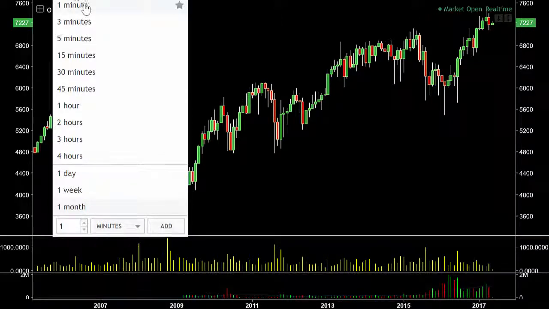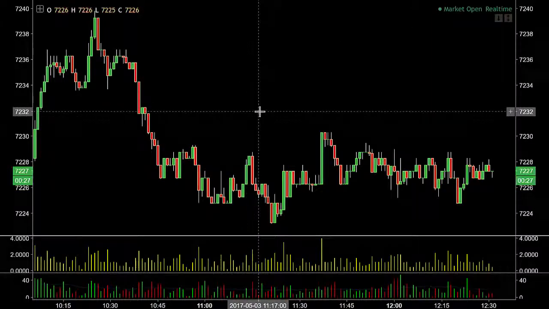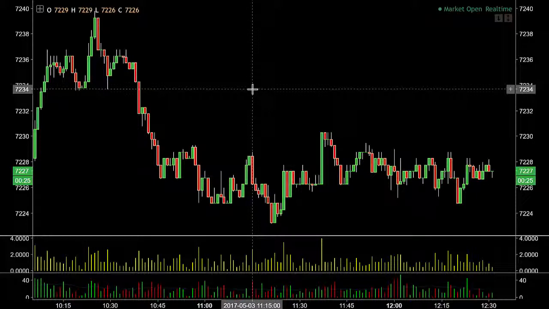So let's move right to the end of the scale now and go to a 1 minute chart. Again, each candle is representing 1 minute of time. So when the clock goes from 12:30 to 12:31, that candle will start to be formed. So we have the highest point the FTSE went in that minute, the lowest point the FTSE went in that minute, the open, which is what the price was at 12:30 on the dot, and the close, which is what the price was at 12:31 on the dot. So during that 1 minute, you're getting a visual representation of what the market did.